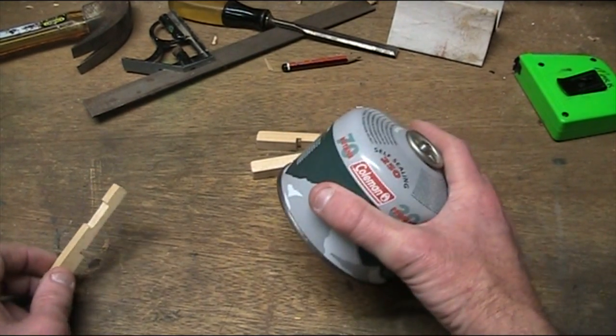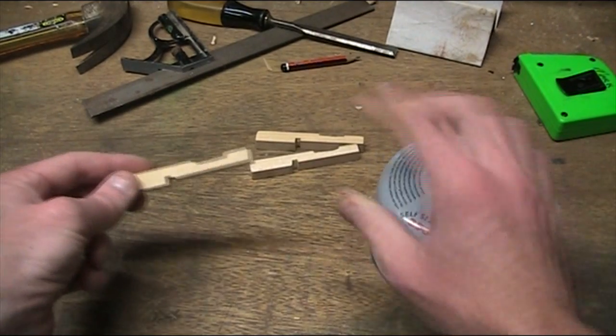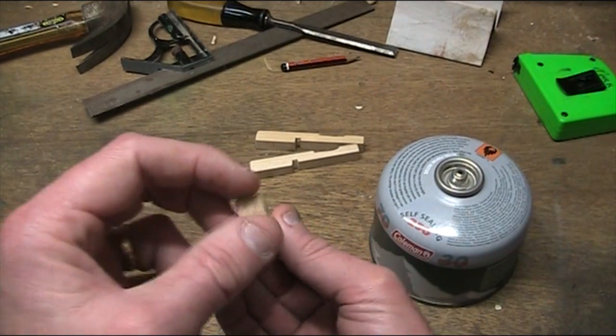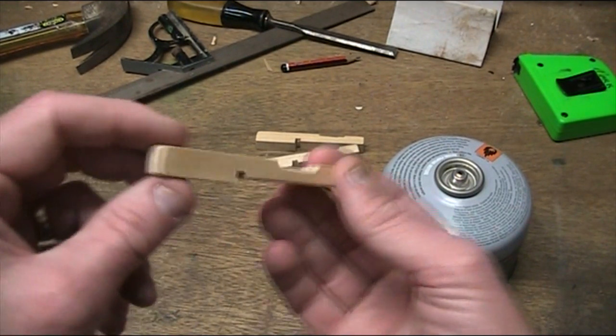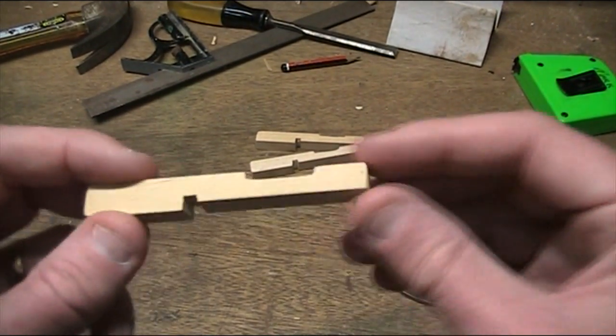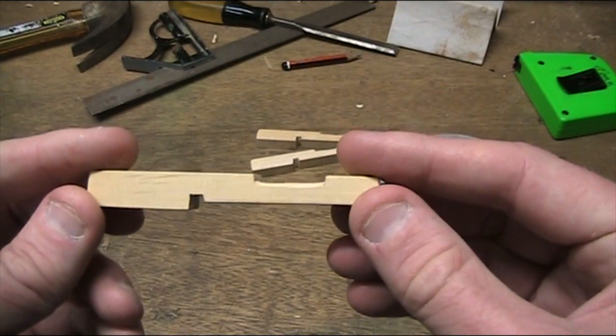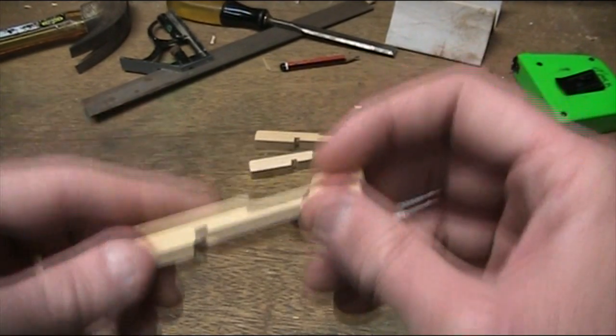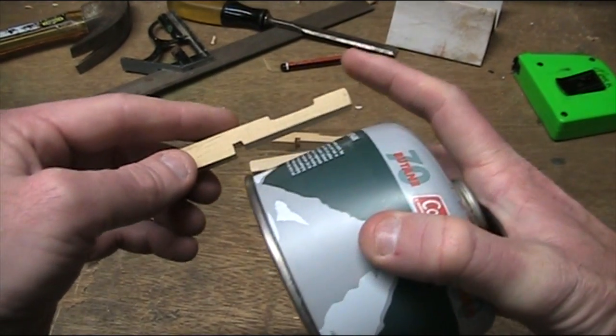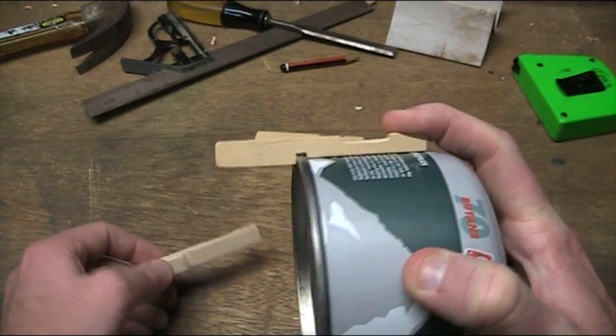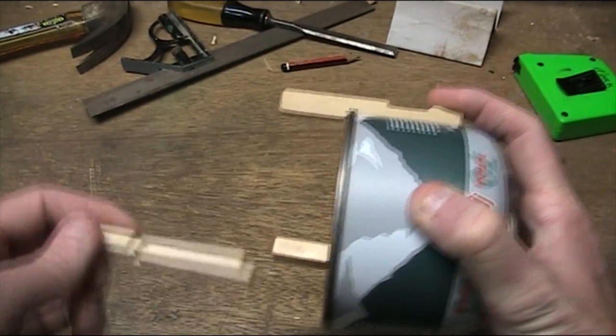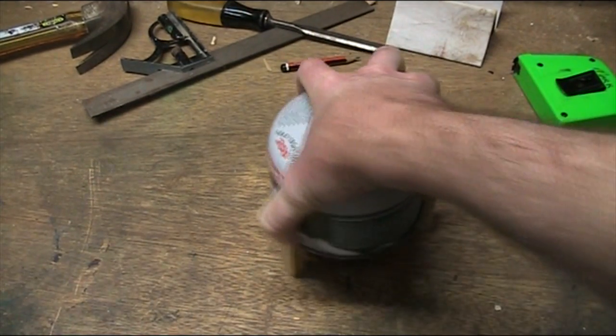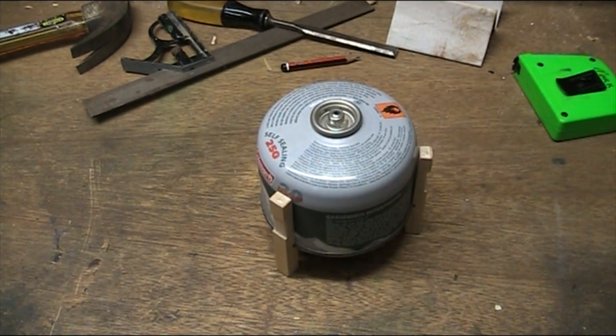Now, I didn't have the wooden clothes pegs that he used, so I just got some pine. I think it originally was about 19 by 19. I ripped it down to 12 by 12. All measurements today will be in millimeters. Apologies to those who don't use millimeters. But if you've ever watched my knife reviews and heard me struggle for imperial or SAE conversions, it doesn't go well for me.